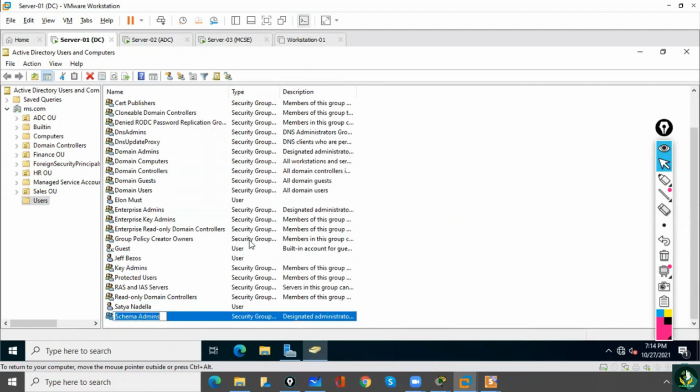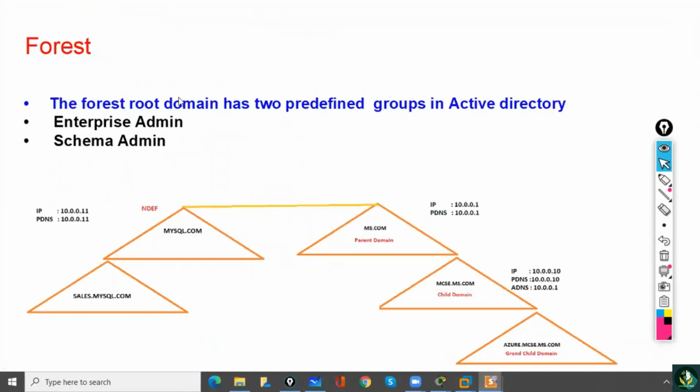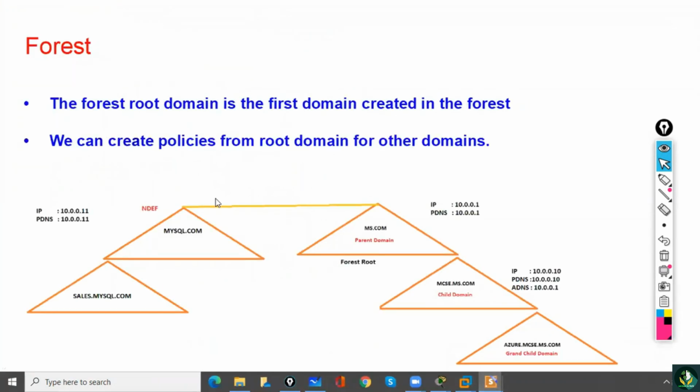These two groups will be there in the forest root domain. And this forest root domain is the first domain created in the forest, and it is called the forest root domain. And we can create policies from the root domain for other domains.